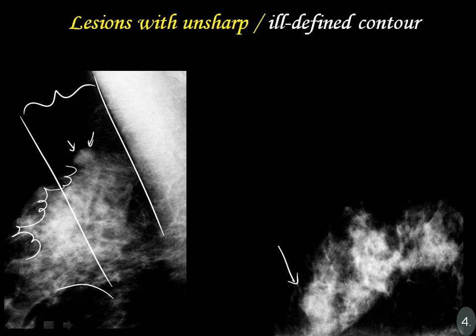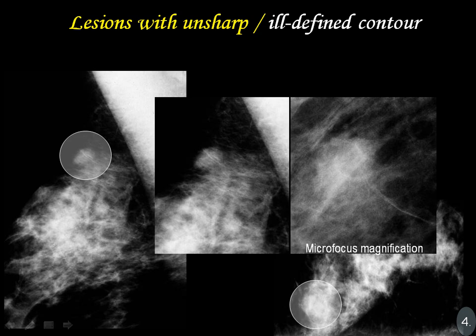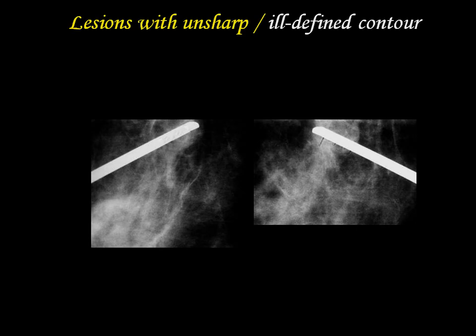This calls our attention for the necessity of working up the case. The patient is called back from screening for further workup. We use spot compression and magnification, and obviously, in that ominous area where most of the cancers are found, we see a low-density lesion, but it is very ill-defined. Then there is a suspicion for a malignant lesion.